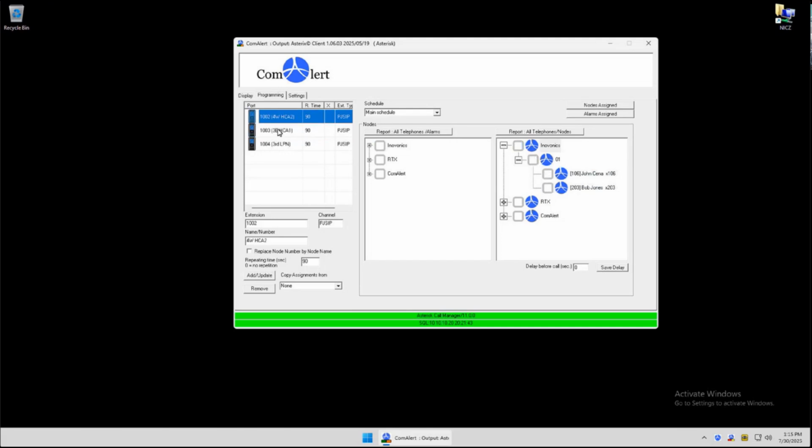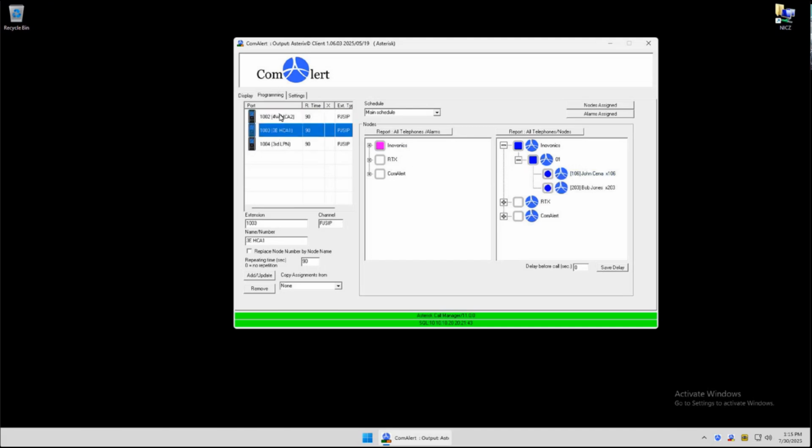Even though this is a different floor, let's just pretend it was on the same floor. This 1003 phone is programmed perfectly. I can go to this 1002 phone, choose this here, copy the assignments from 1003, and add an update. And now I'll go back to 1002, and you'll see it has the same assignments as 1003.